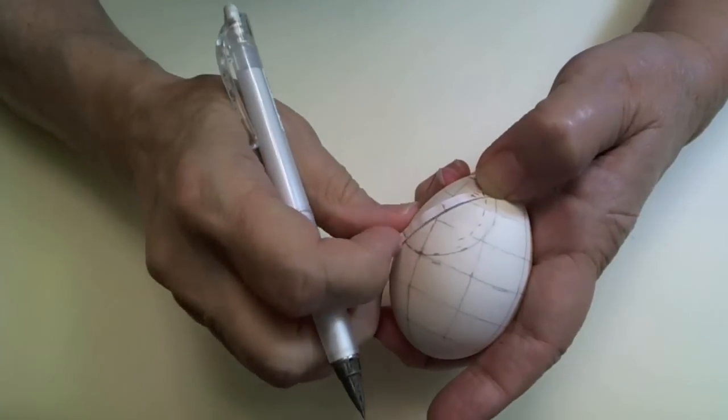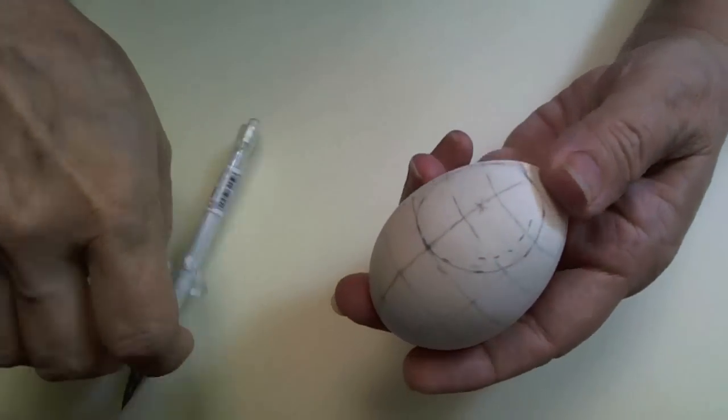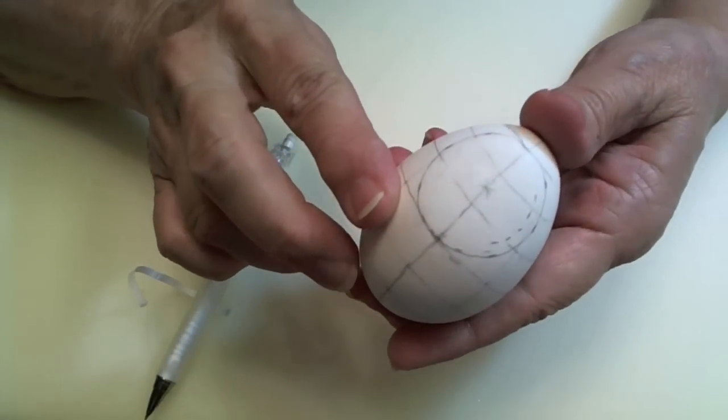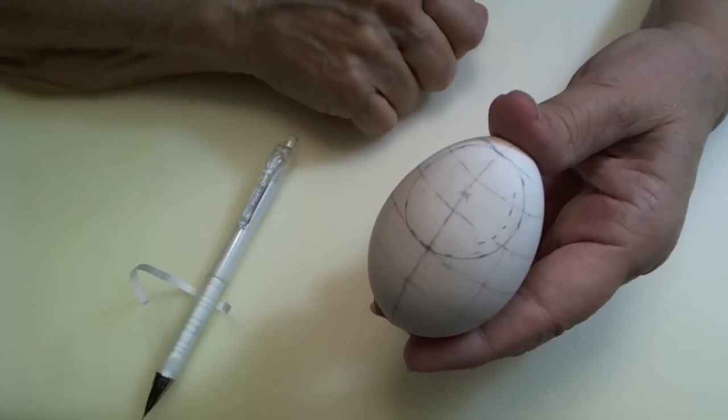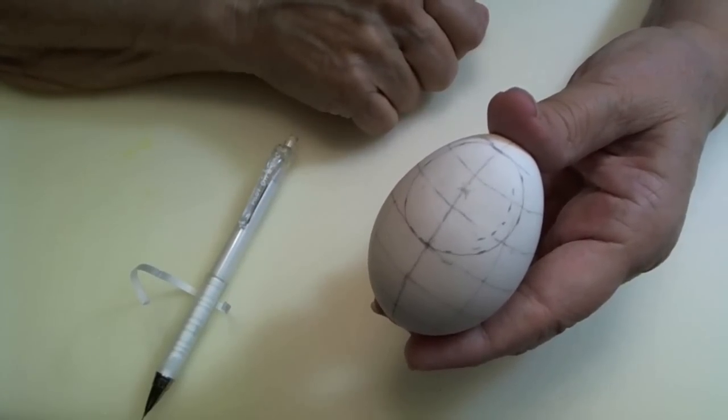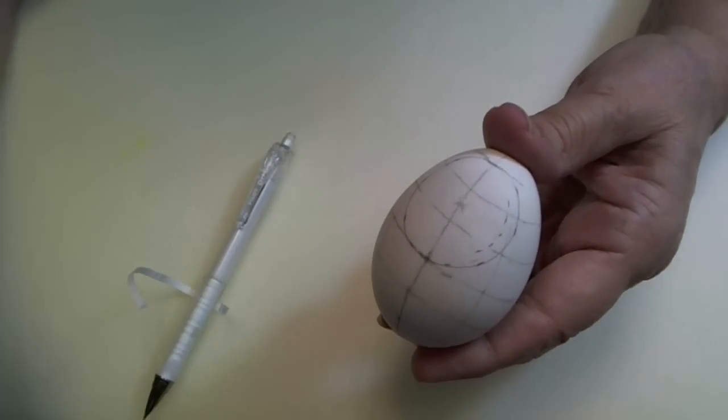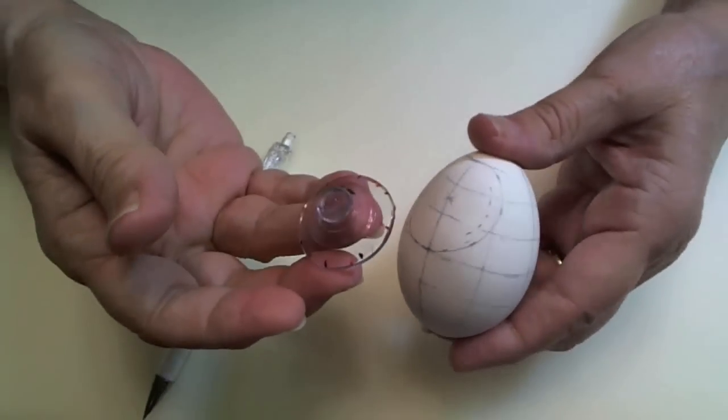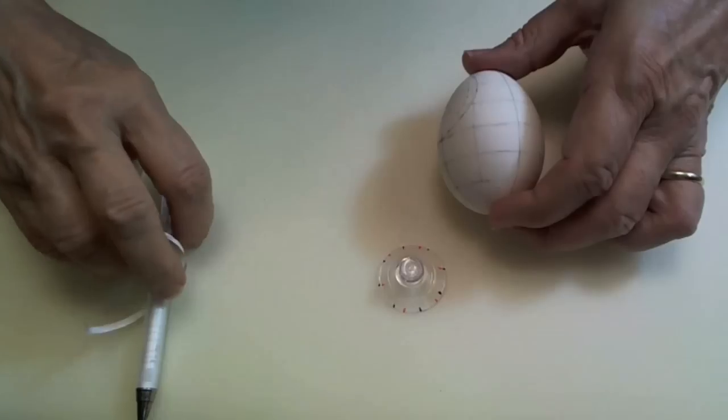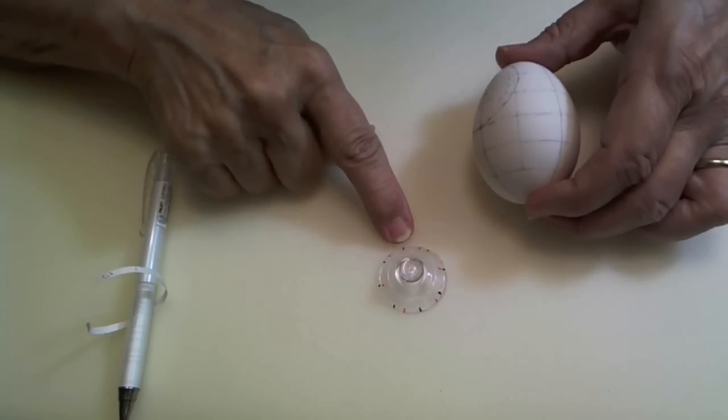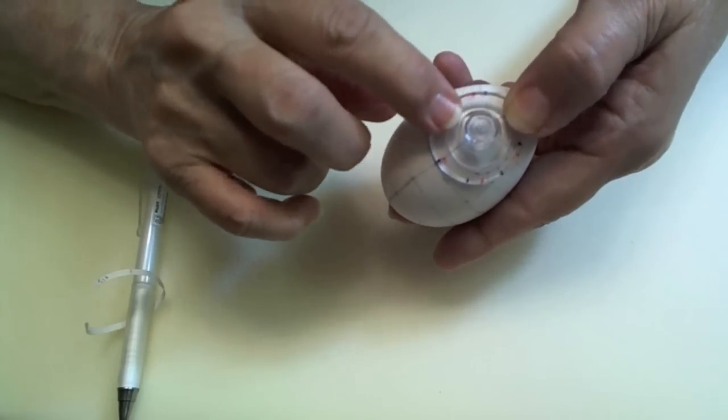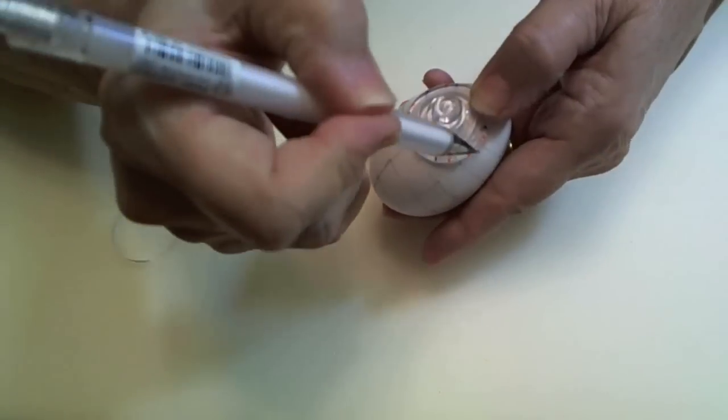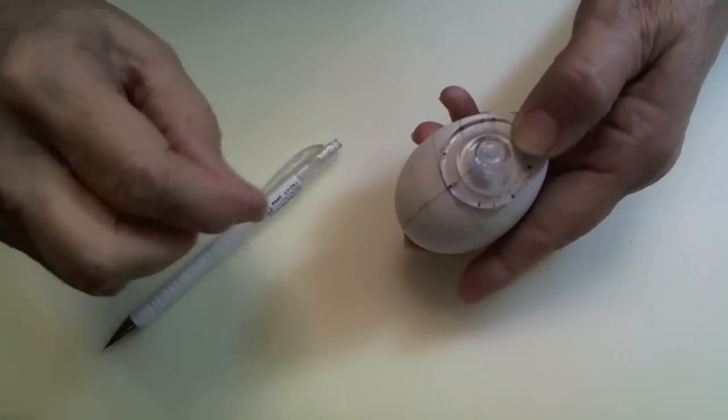Another way that this can be done, and this here is a really handy, neat trick that my friend Carolyn has taught us, is to use suction cups. Carolyn has taken these suction cups that she has purchased from Walmart, and she has marked them off. And this here is a perfect little gadget to be able to make circles just like that. So here are two different ways to make your circles for the face.